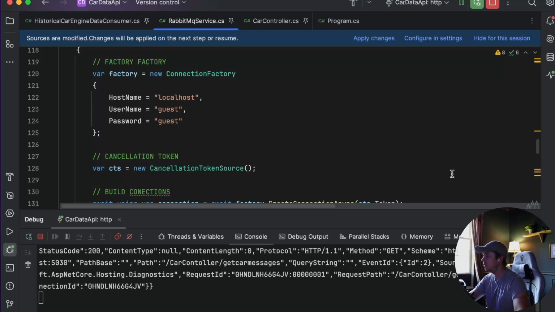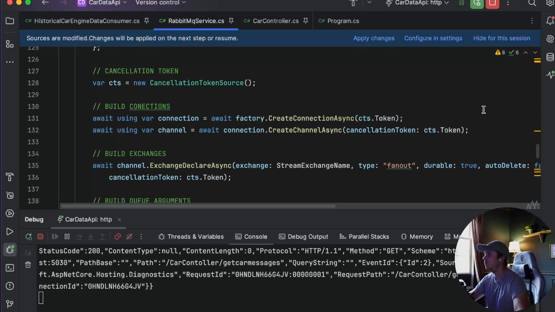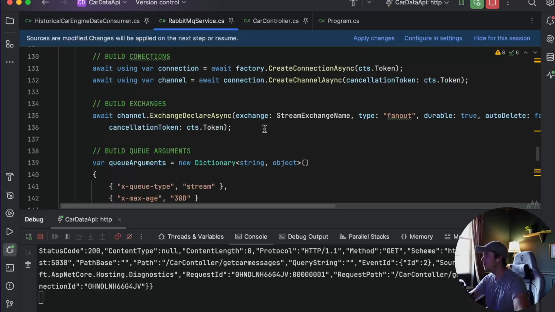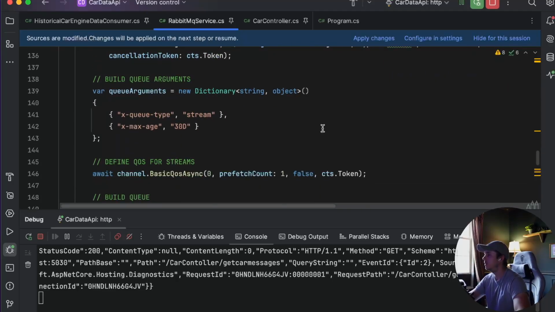Yeah, and you can do it, and it's pretty similar to how you would set it up for a queue. You go through all your declares, you make your exchange, but the first thing you're going to immediately notice as being a difference is this queue arguments. So queue arguments is just a dictionary of string, object.